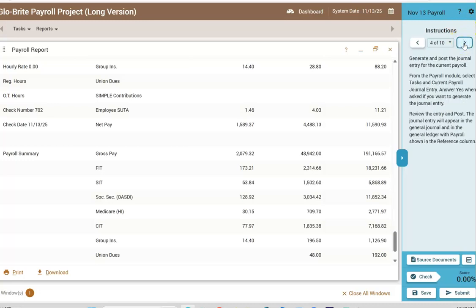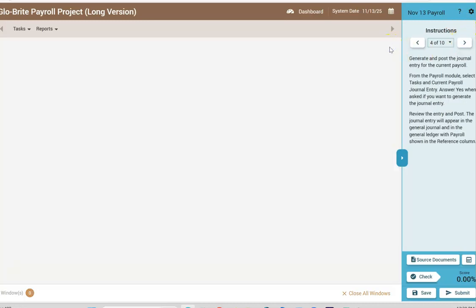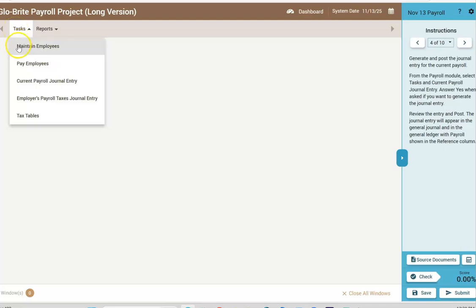Next, generate and post the journal entry for the current payroll. From the payroll module, we're going to select Tasks and select current payroll journal entry.